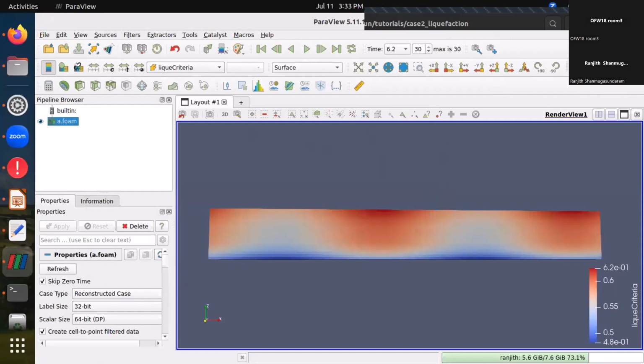Now you can see that the pore pressure has increased. You can see the pore pressure from the PE field. As time progresses, the pore pressure starts to increase. The pressure starts to build up, and the liquefaction criteria also starts to increase.